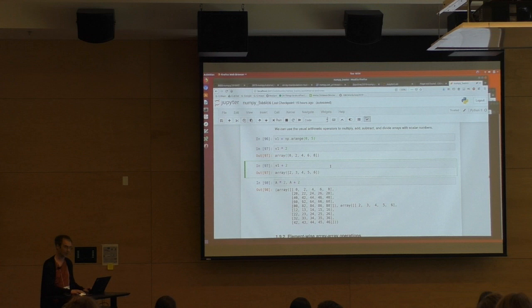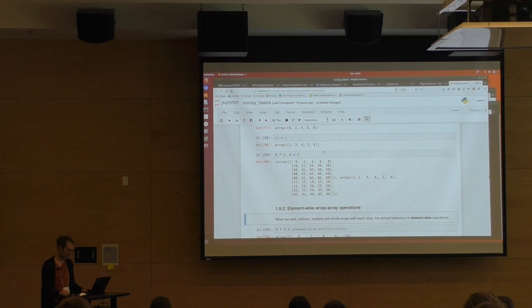Because MATLAB has almost only two-dimensional things, that's not entirely true right now, but because of all the dimensions that arrays can have, it can be very useful and sometimes confusing. You could actually add arrays of two dimensions with arrays of three or four dimensions, and what NumPy does when that happens is something we'll cover a bit more soon. But to start with the simple stuff, add a number, it will give you back an array with that number added. Multiply by a number, same thing, each element will be multiplied by the number.